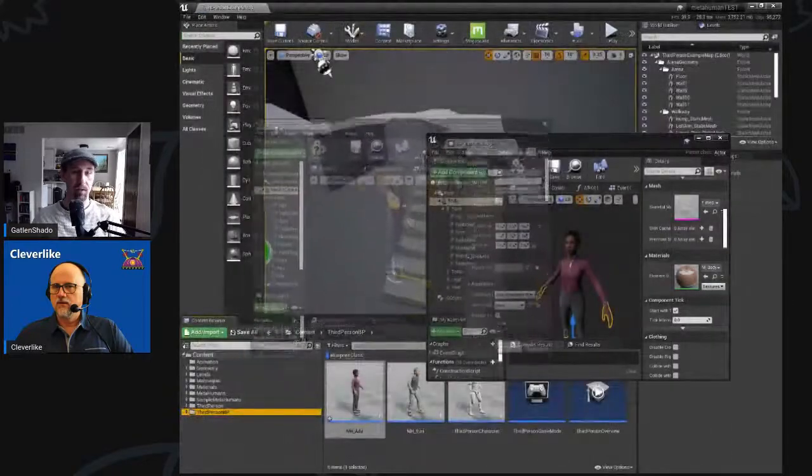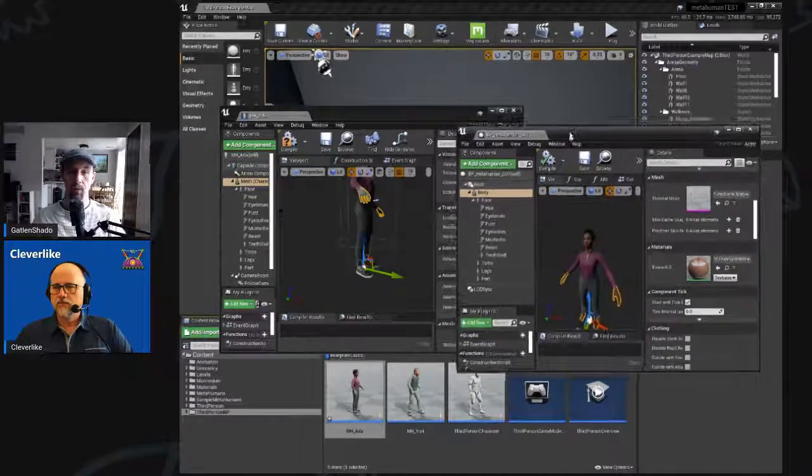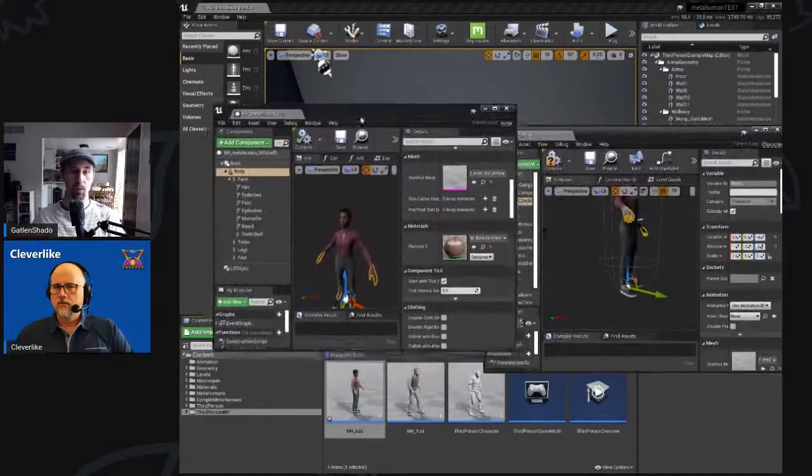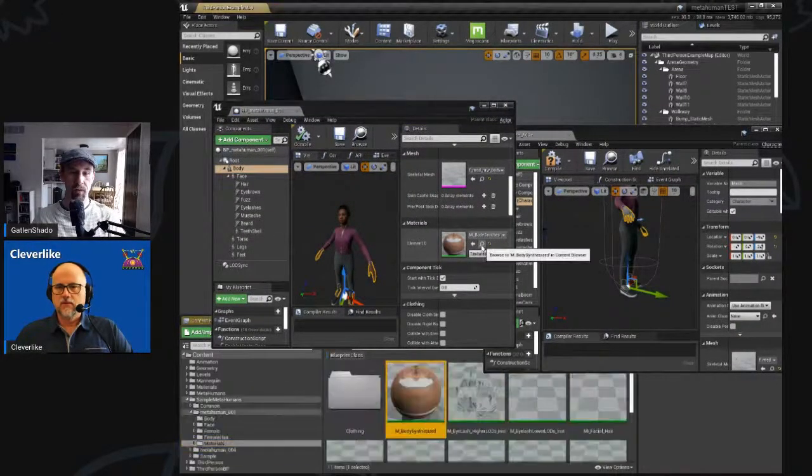And let's put these side by side so you can see what's going to happen down here in the content browser down below. So there's our material. Let's give ourselves a little bit more room. Okay. So let's actually put these on the same side so they were where they were before. So her blueprint, her material, let's go ahead and find it in the content browser.